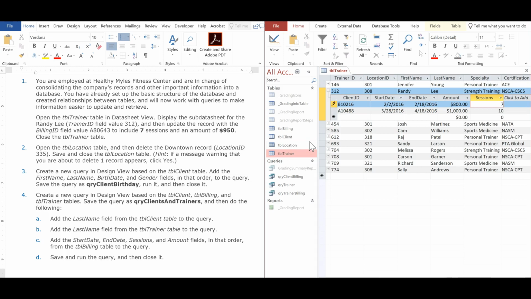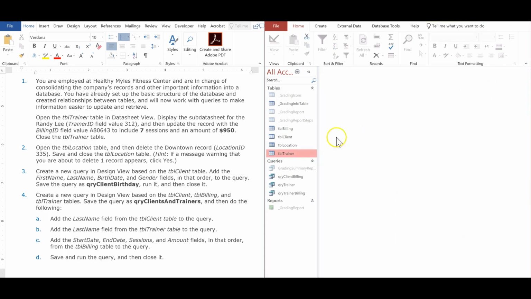Currently says 6, so you're going to make it 7, and an amount of $950. And then close it. It doesn't ask you to save it because it saves it as soon as you move off that line.